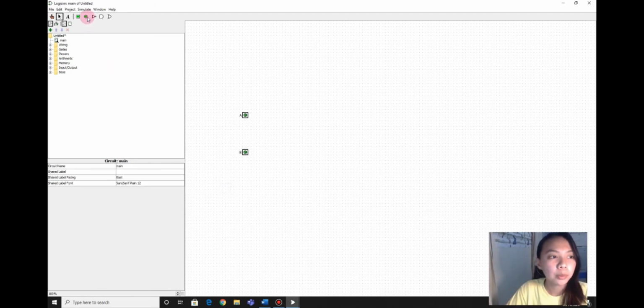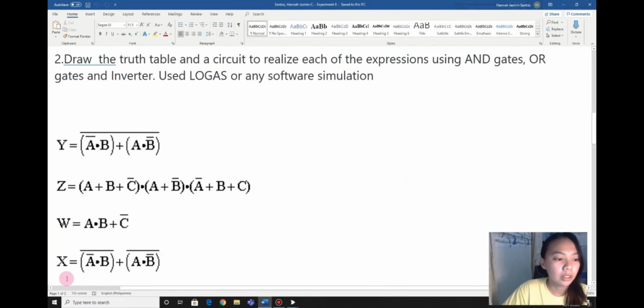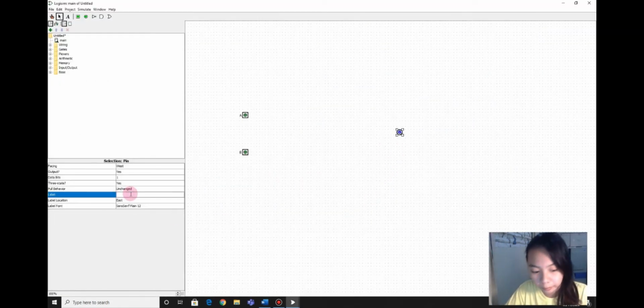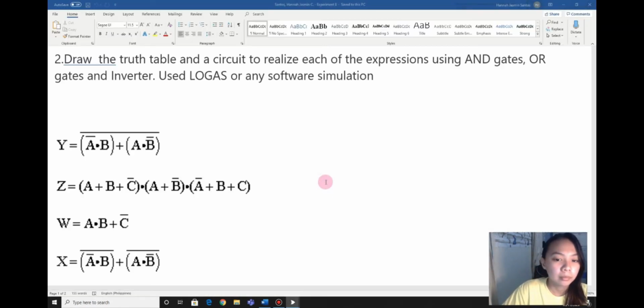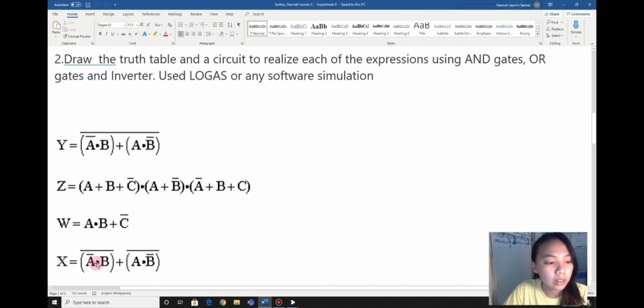And our output is X. So here, there is not A times B and overall not, then plus A times not B, overall not.